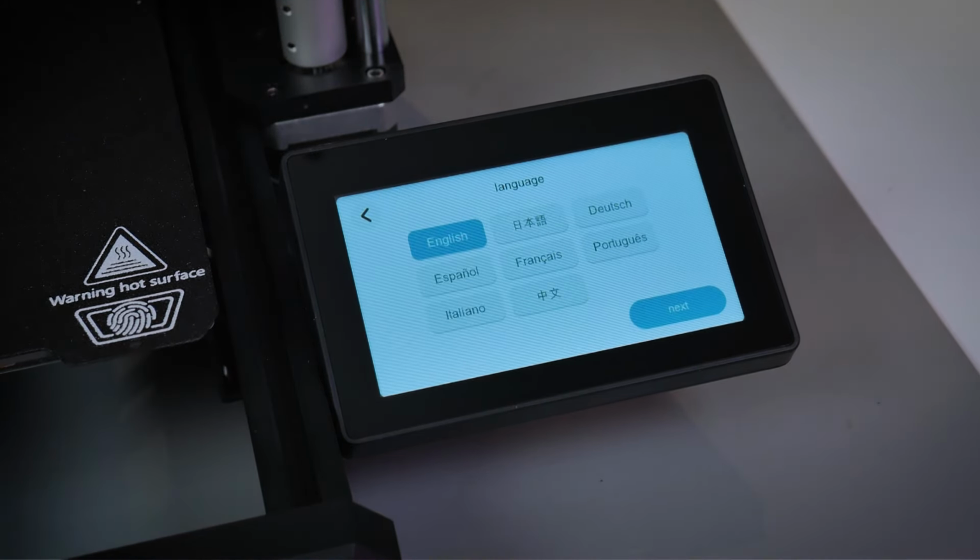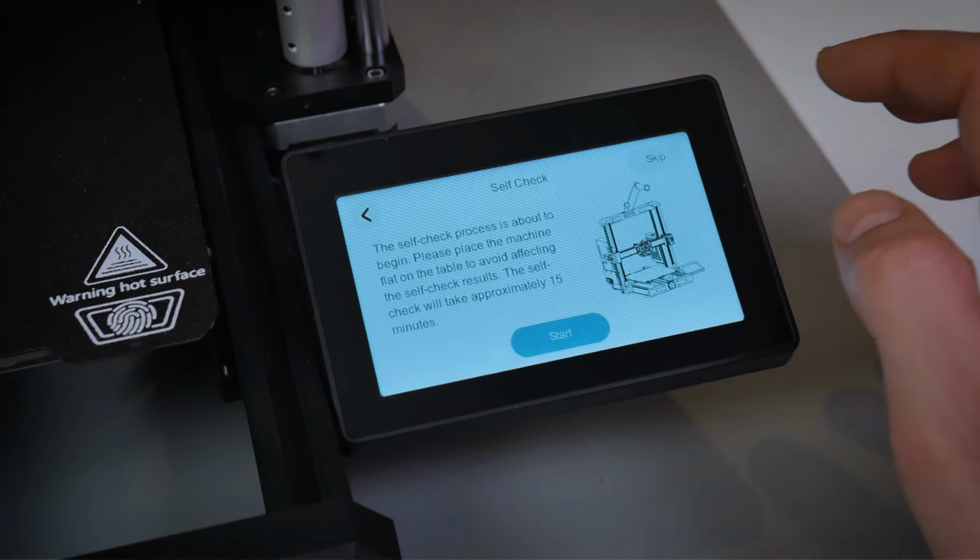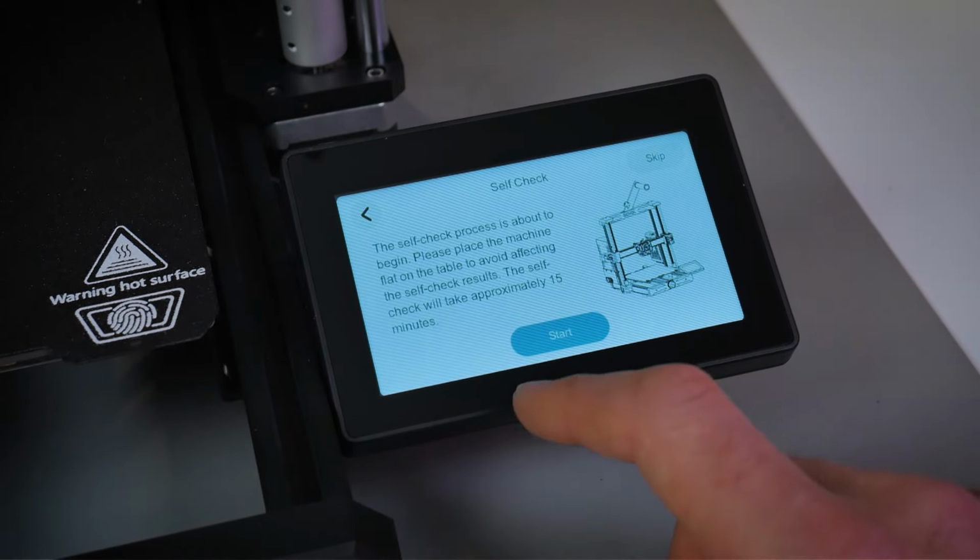You'll then be prompted to start the initial setup where you can select your language and you can connect your printer to your wireless network. You'll definitely want to do this as your printer will be able to receive over-the-air updates. We'll get to that in a moment.